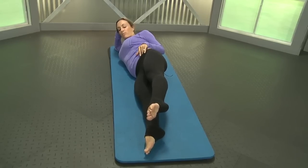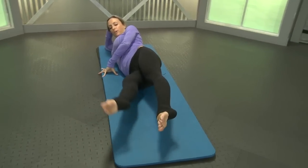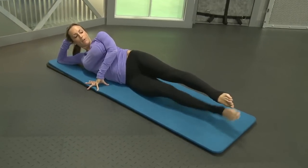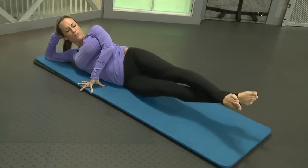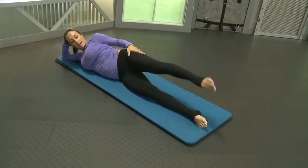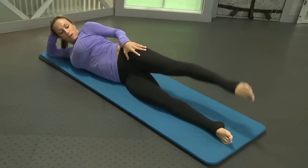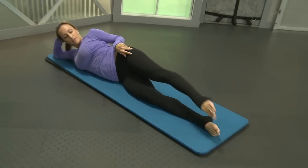Drop it down. And now remember, that top leg stays up, and you're going to use the bottom leg to go over and under, over and under, over, under. That top leg should be on fire. Mine is. Oh, good. Up and down. 5, 4, 3, 2, 1. Hold it. Drop that bottom leg and give me those forward circles. Forward circles, keeping that leg up, still working. 5, 4, 3, 2, 1. Take it back. Last one.